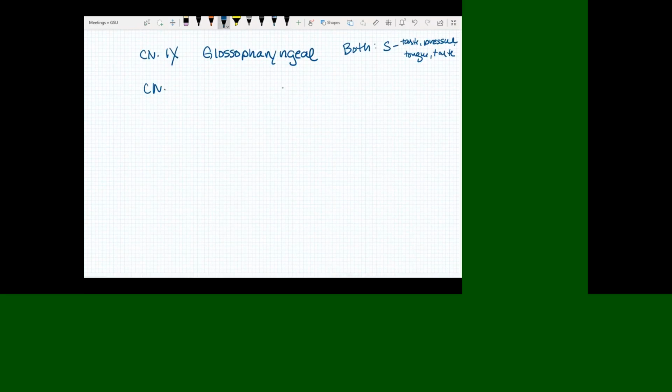The last one is cranial nerve 10, and this will be the vagus nerve. This is the most important nerve that you will have and talk about in your cranial nerves. The big reason that this is going to be important, it is carrying both sensory and motor information, but the big reason that the vagus nerve is important is because not only does it interact with the brain and areas within the face, head, all of those pieces which we've discussed so far, this one will actually travel to the viscera.